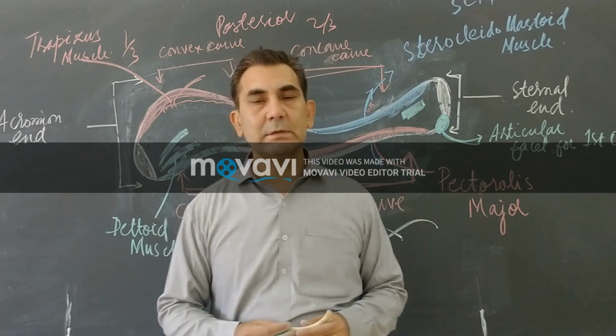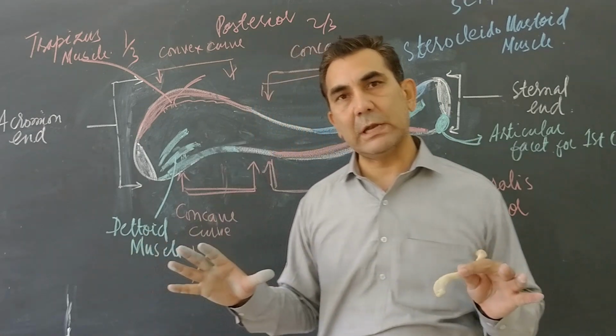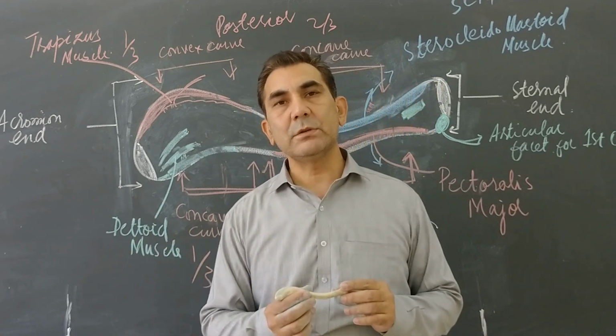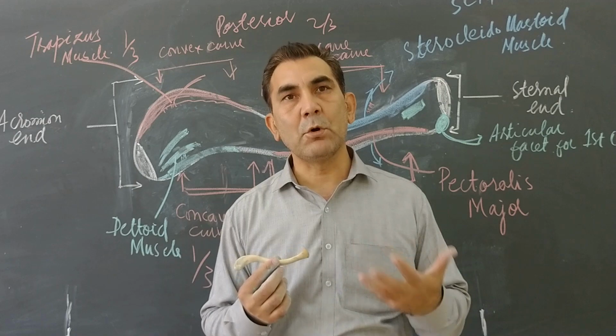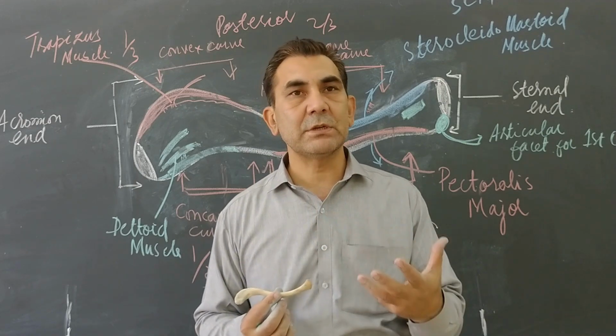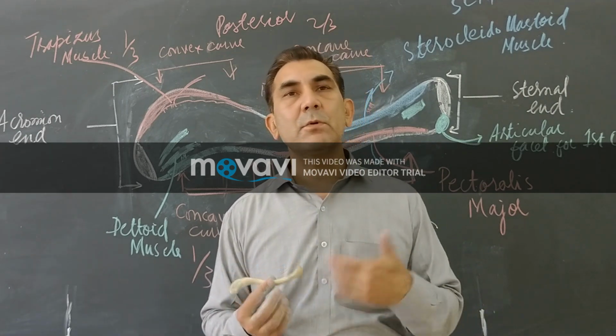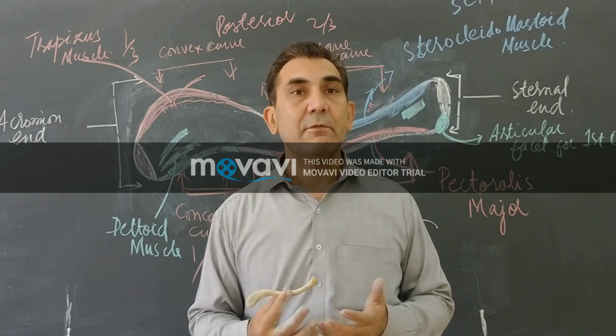So this is all we discussed in more detail about the clavicle bone, and this clavicle bone is more prone to fractures. Mostly when a person falls or has an accident from the front side, the clavicle bone is frequently prone to fracture.